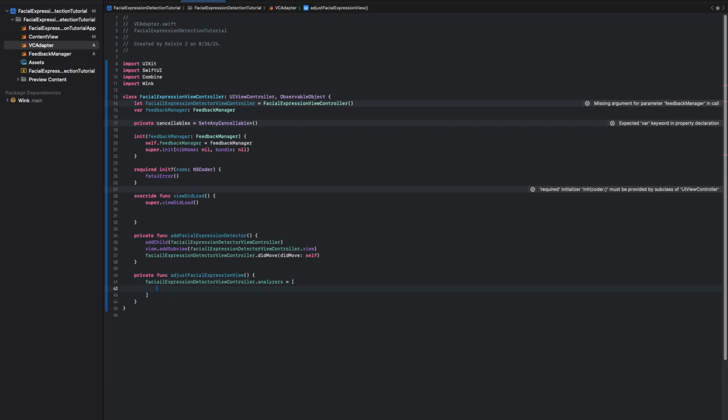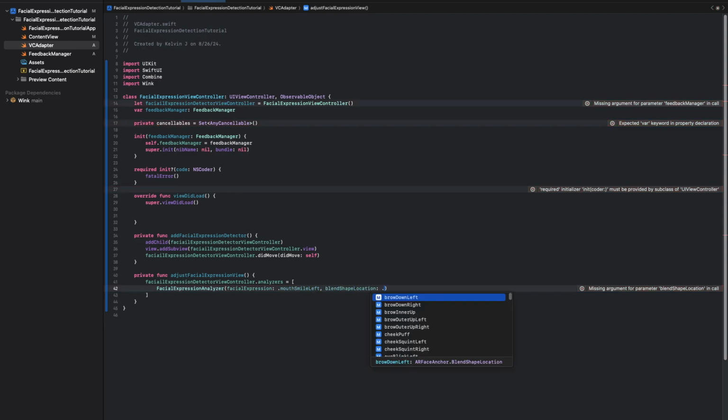Okay, and for the sake of this project, since we're only going to have an increment and decrement, I only need maybe just 2 facial expressions. So we're going to add these 2 to the list that ARKit should be looking out for. So facial expression is going to be mouth smile left or mouth smile right. Doesn't really matter. I realized that mouth smile left and right is basically the same thing.